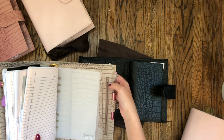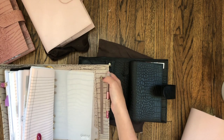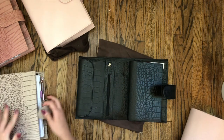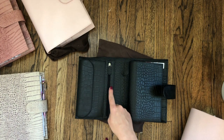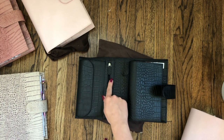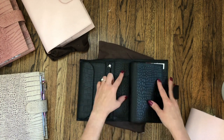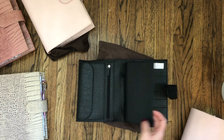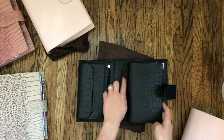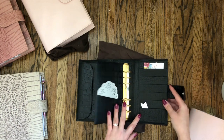even in this A5 Compagna, you don't get that. And obviously, some people wouldn't even notice, right? But you do notice after you've had it once. Like the ostrich leathers, I think I had one that had it. Anyhow, and then a pocket back here. There is a pen holder right here. I would put a highlighter here. That's the only pen holder, so some people don't like that.